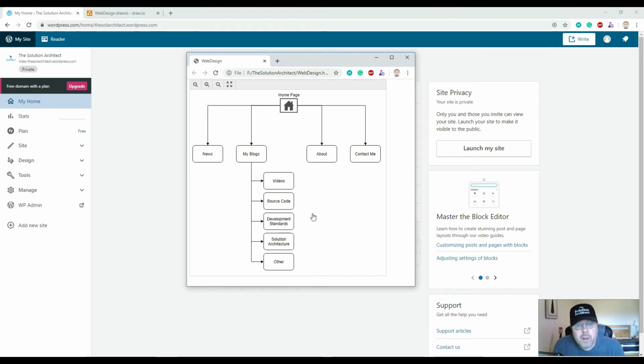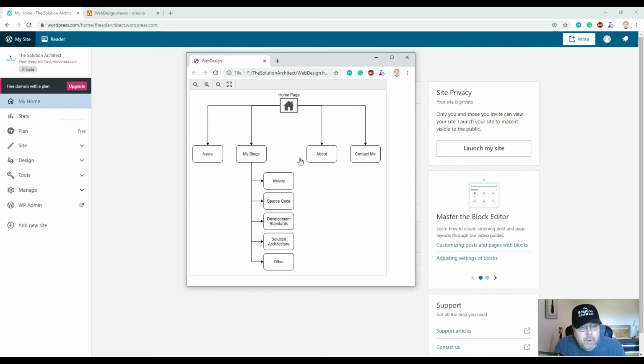I've created an e-commerce site before, so I know what work goes into something like that. A lot of work, a lot of thought, and you can't just jump in and write it. You have to have some sort of design and some sort of idea where you want to go with that.